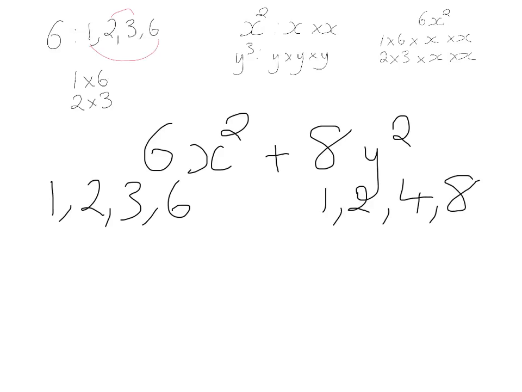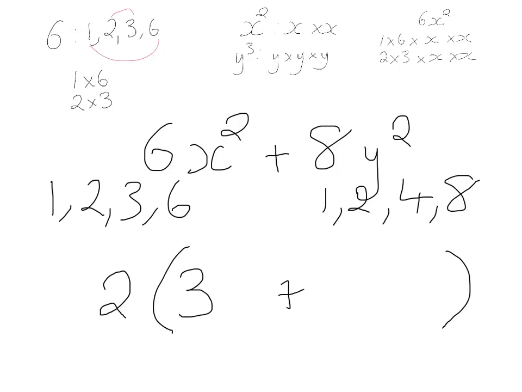And so what I have to do is look for the biggest number that is in this group and that is also in this group, and we can see that it's the number 2. So the number 2 is what I'm going to write outside my brackets, and then I have to decide what goes inside the brackets. So if I'm working with 2, what do I multiply that with in order to get my answer 6? We know that it's 2 times 3, so the 3 goes inside the bracket.